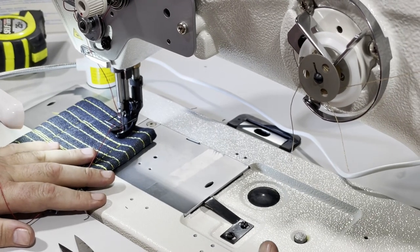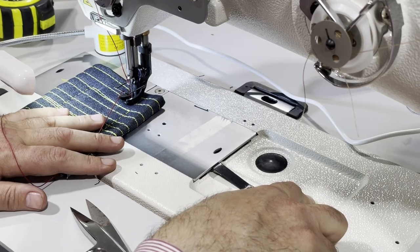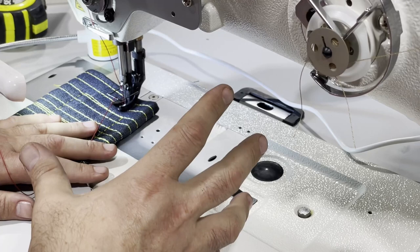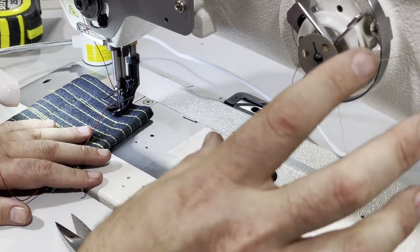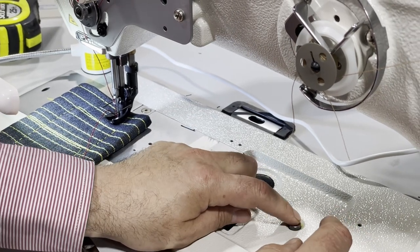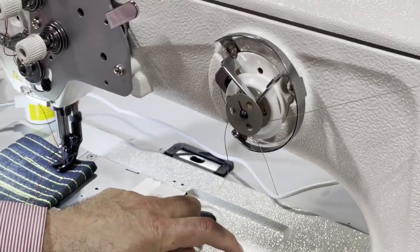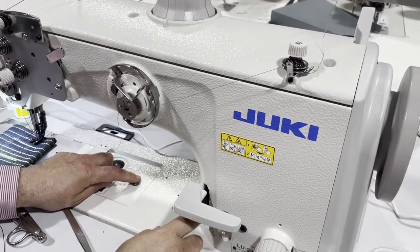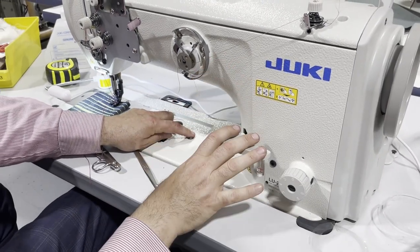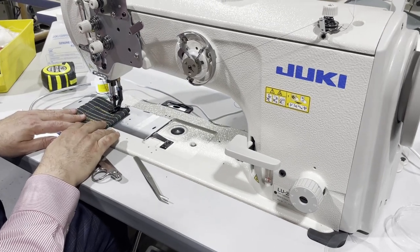Remember, I have not put oil in there, by the way. This is the safety clutch. For any reason your machine gets stuck, let's say you go over something really heavy, the machine will stop working. All you have to do, press the button with your finger, and wiggle this back and forth, and it will release itself. And the next thing we're gonna do, we're gonna try the reverse, and we're gonna try the stitchlet. Are we good? Here we go.